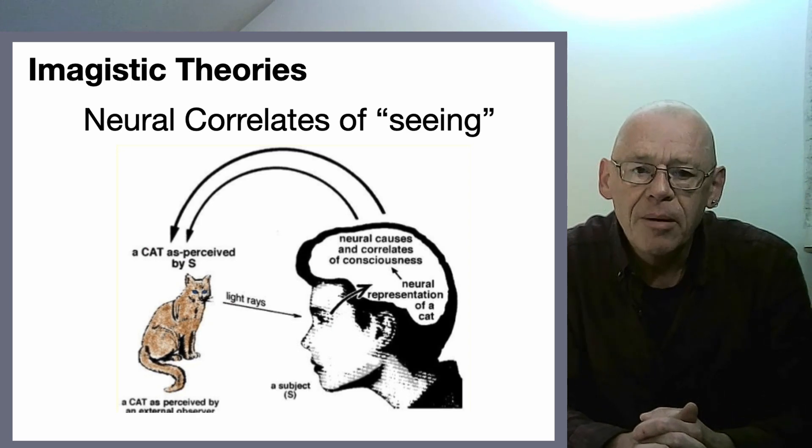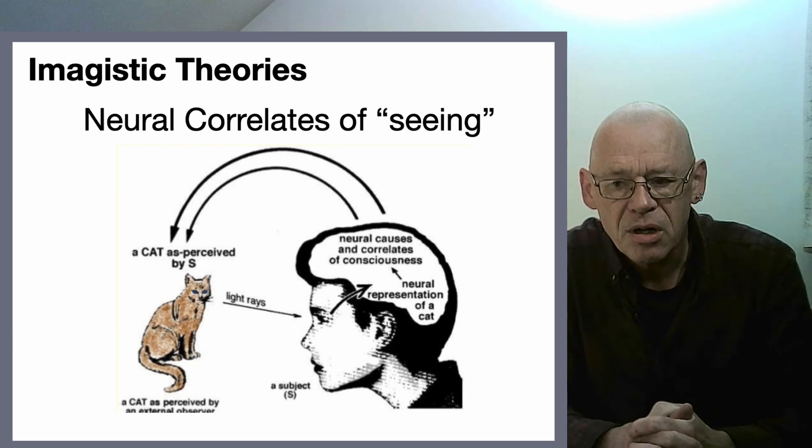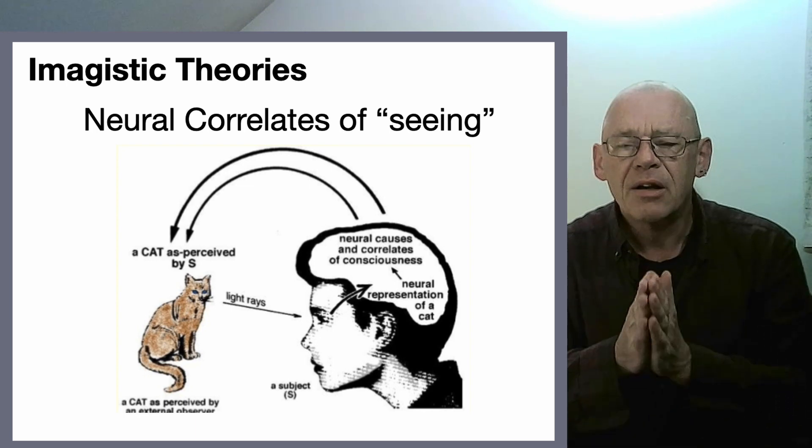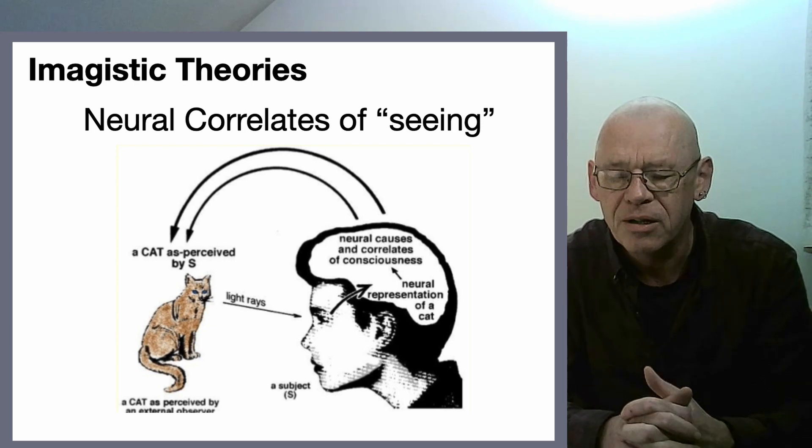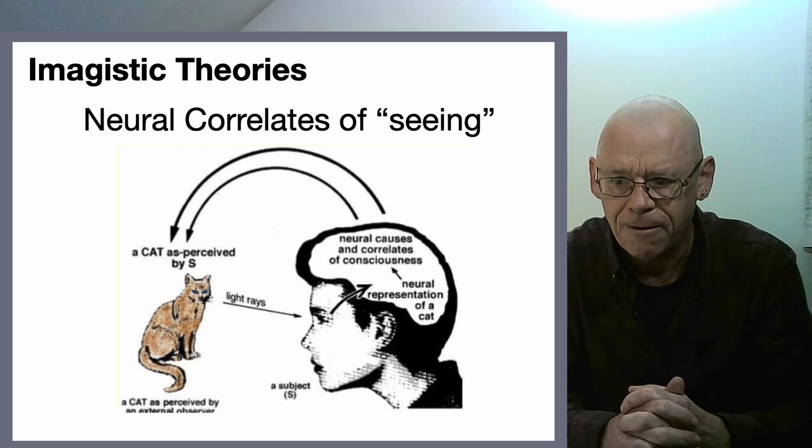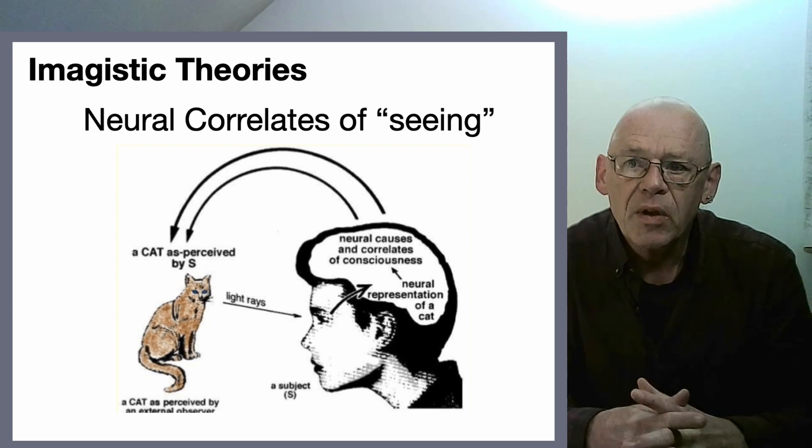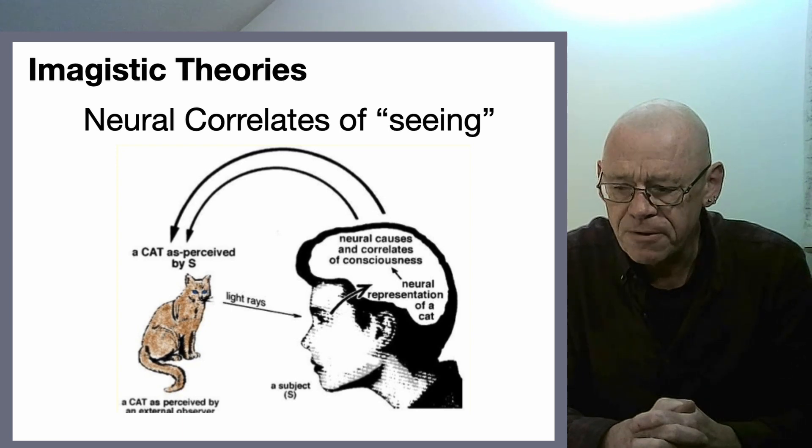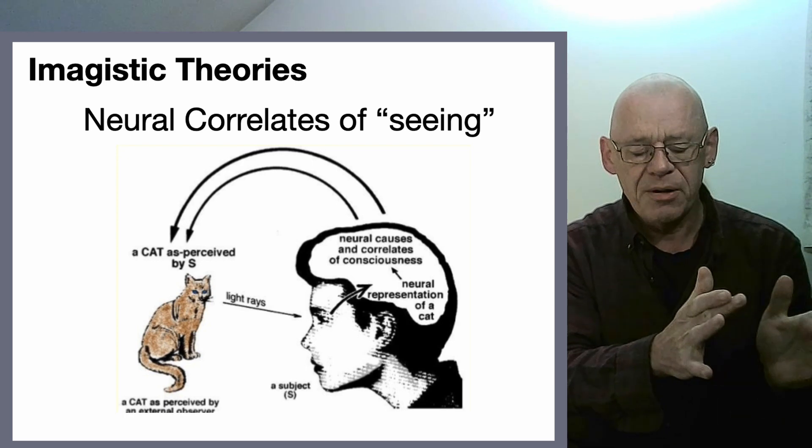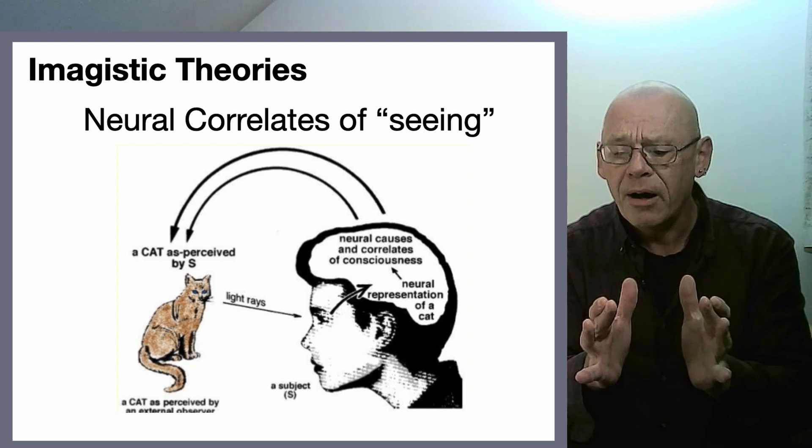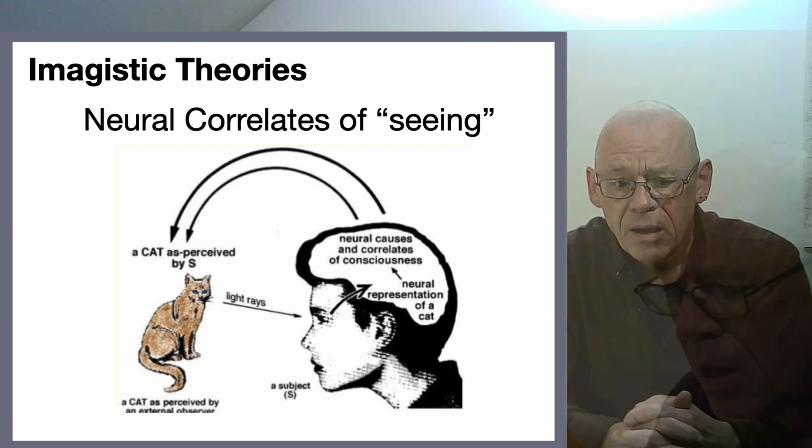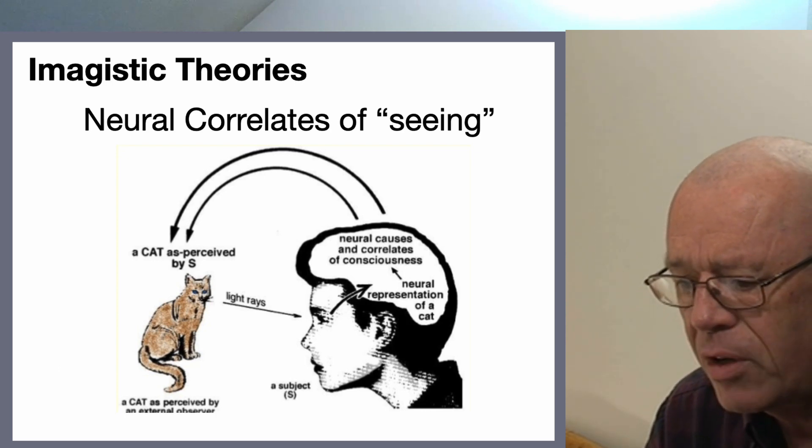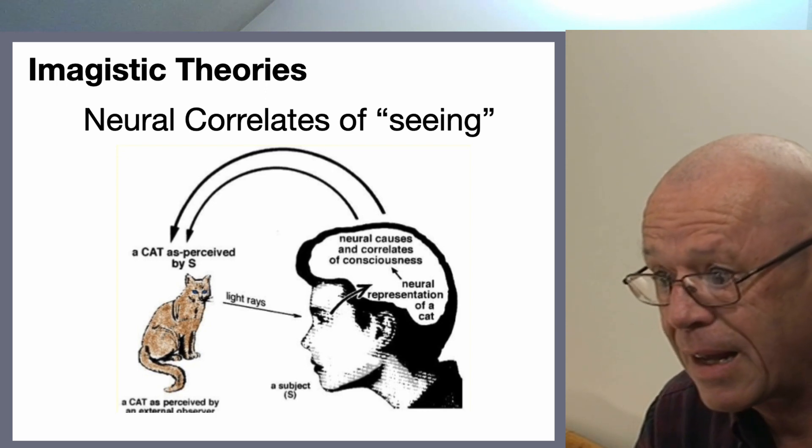Under imagistic theories I mean all those that depend upon the assumptions of most of what is called scientific psychology. It's worth putting in a parenthesis here. Associating the words science and psychology together suggests that we might have a scientific psychology which had the ring of truth. That will not be the position taken here. Psychological theories typically assume the brain to play a distinguished role in bringing into being or supporting cognition, and cognition is usually understood as involving perception and then judgment, thinking, higher cognitive faculties and then the control of behavior. This approach is entirely optional but it is so widespread, so baked into everyday conversations that it needs to be understood for what it can and cannot tell us about ourselves.